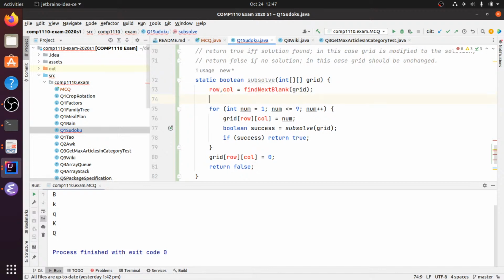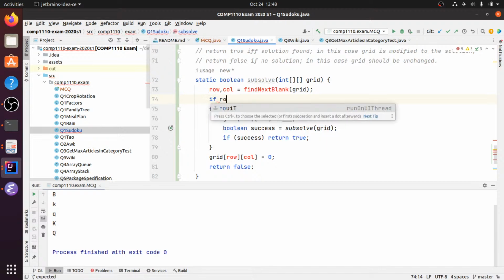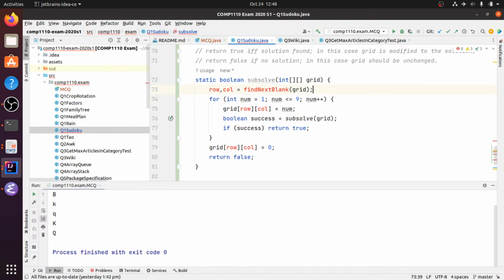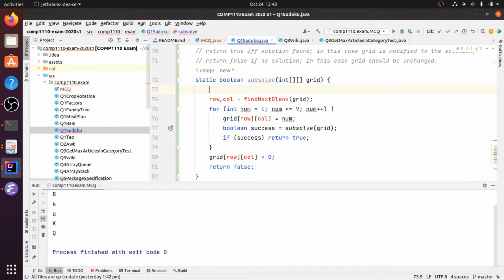So one thing we should have here is to do it the really simple way. We would just say, if row and column is, I don't know, something like this. So basically what we need to do is to check if there is no blank in the grid. If the grid is completely filled, then at this point we either have a solution or we have something that cannot be solved. It depends on whether or not we have checked. So maybe it's easier to do a separate one for that.